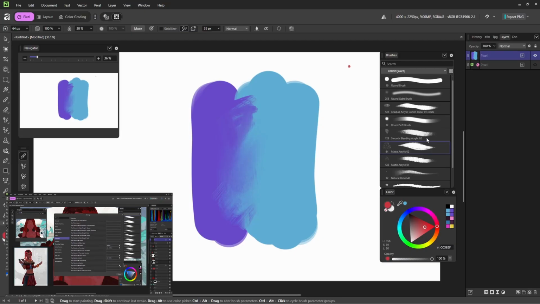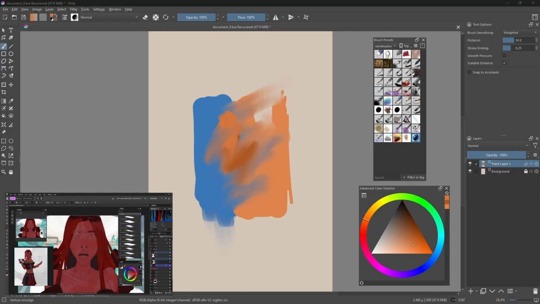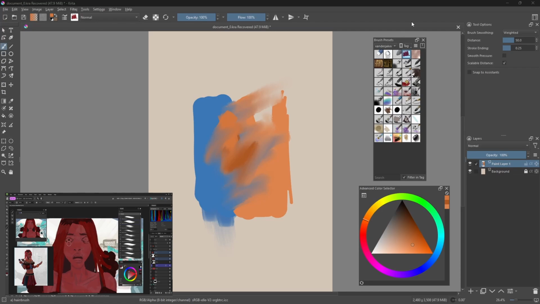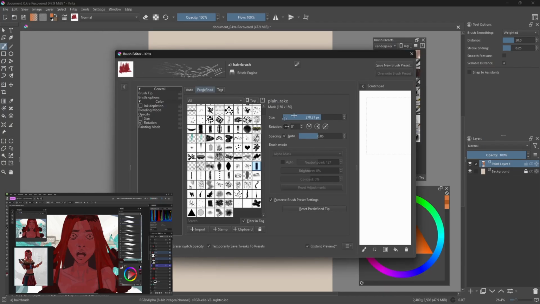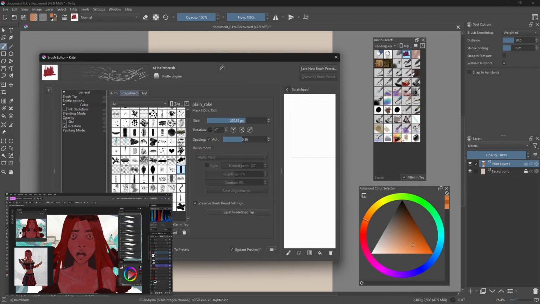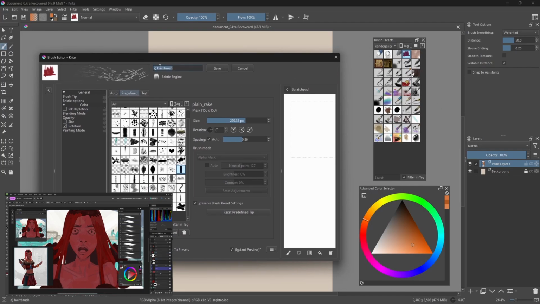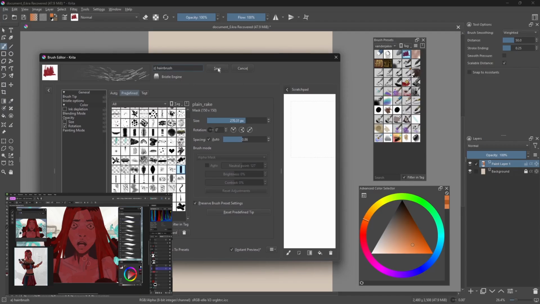But yeah, that simple thing, organization of brushes, not possible in Krita. Technically, it's possible, but it is sorted by name, which is not great. So, what's the name of this? This brush is what? Hairbrush. So, if I want to put this at the end, I'll have to rename it.